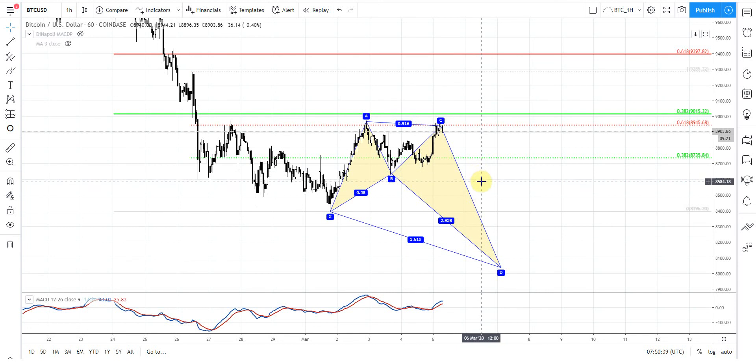Conversely, if you would like to take the short position with the downward continuation to the XOP, you could use the same shape but in the opposite direction, focusing on the failure of this pattern. For example, you could use a stop-entry order below the B point. If market will suddenly turn down and break the B point to the downside, that will be the signal for the possible downward continuation, and chances of downward continuation will be stronger than now.